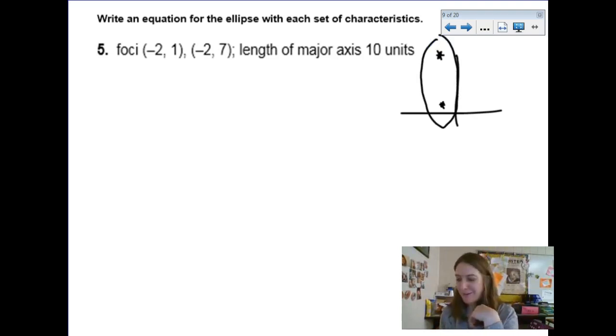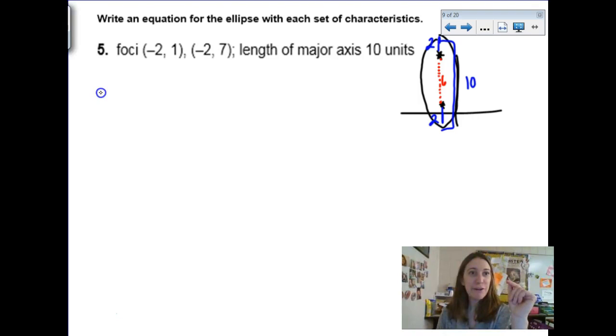That was really good. Go me. All right, so the distance between the foci, that might be something to consider, you know? Because that's going to help me figure out a couple of different things. First of all, the distance between these 2 foci from 1 to 7 is 6 units. And then they told me the length of the major axis, which is the same axis that the foci are along, is 10 units. So that tells me there are little pieces of 2 and 2 up here and here. So this is 2 units and this is 2 units, because it would have to add up to 10. All right, so all that information is very interesting. But we have to figure out what we actually have here. And, ooh, all right, I'm going to start writing the formula down. I think we actually have quite a bit of information here.